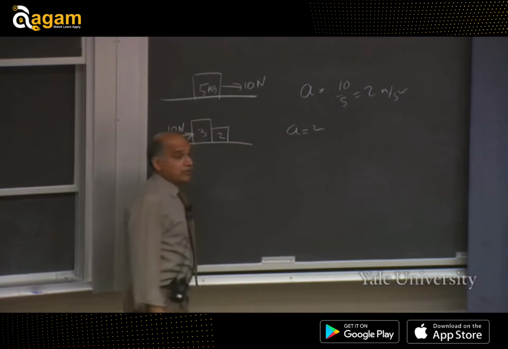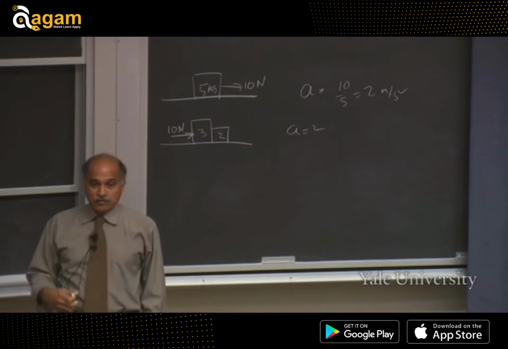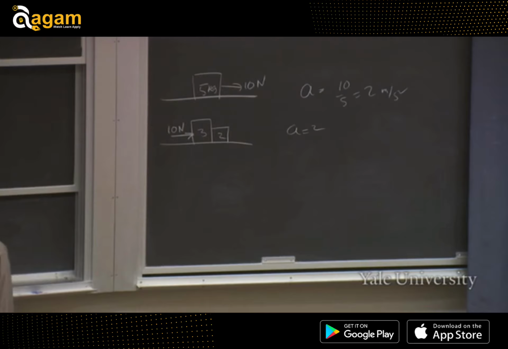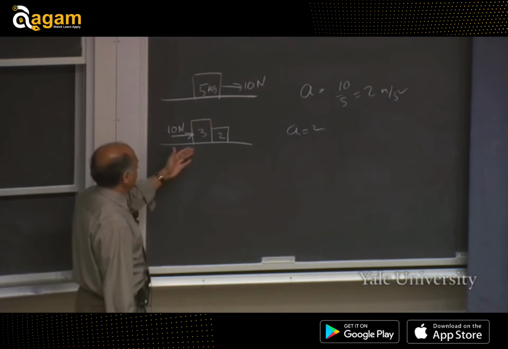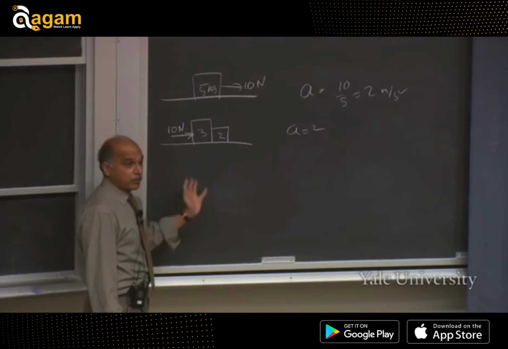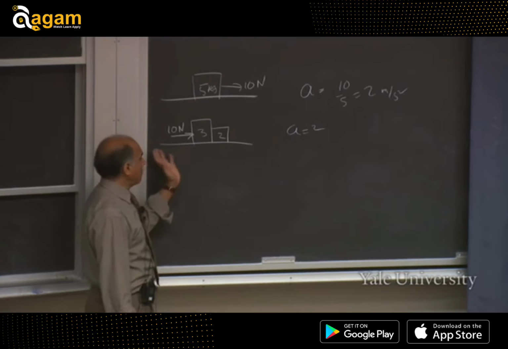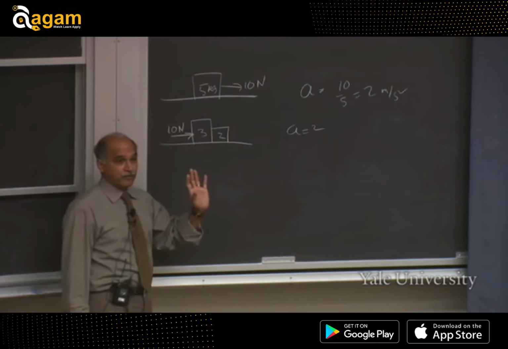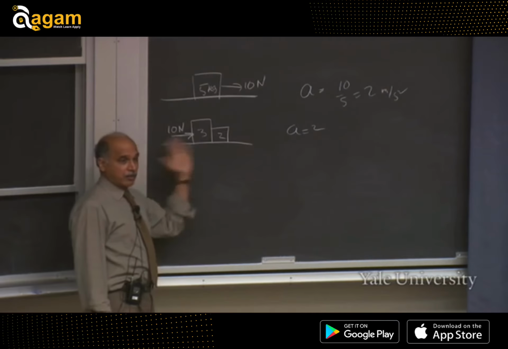But there's another way to do this, and I'm going to give you now the simplest example of the other way, which is to draw free body diagrams. By the way, when I say there's 10 newtons acting this way, you might say, what about gravity? What about the table? So imagine that this is in outer space where there is no gravity for now. So the motion is just along the x-axis.